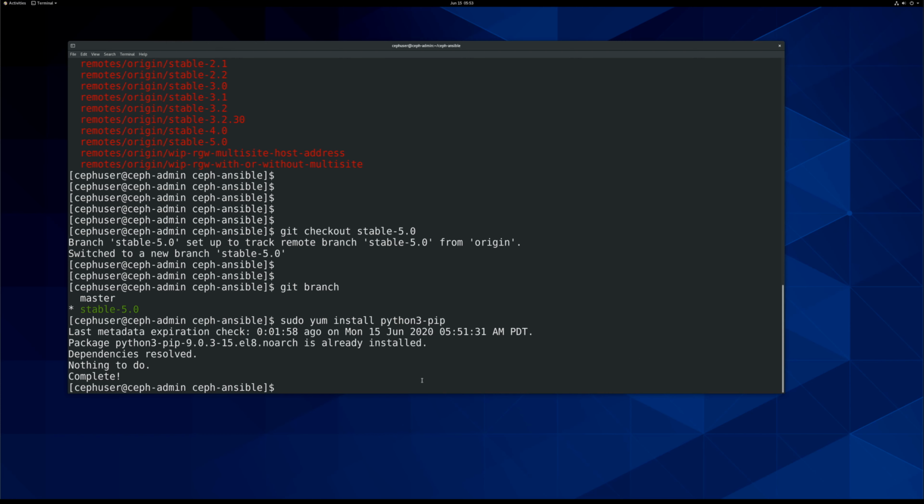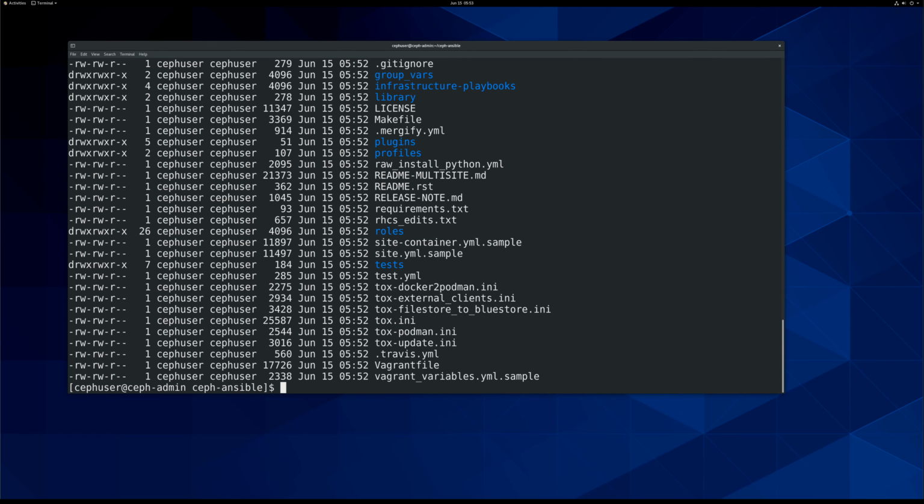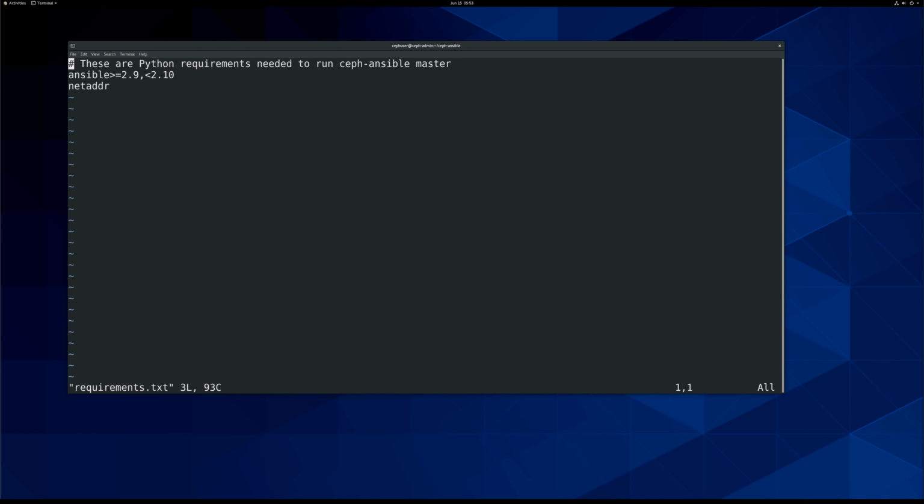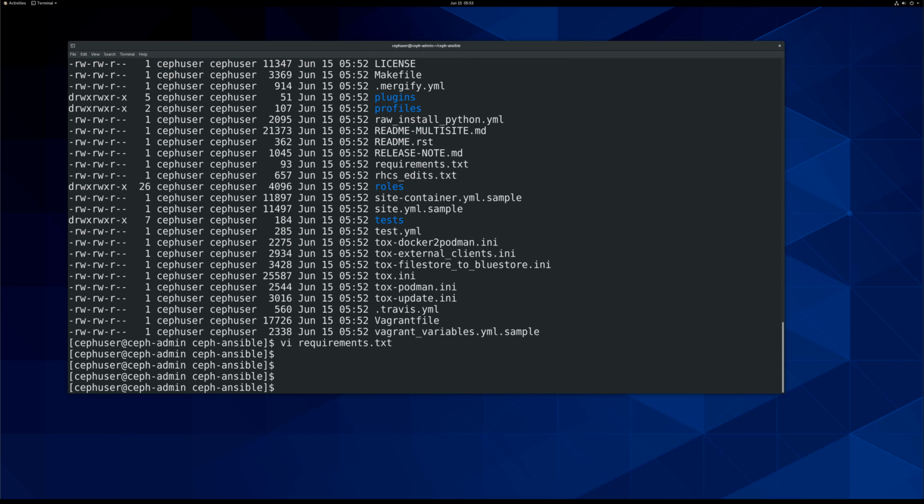And now I'm going to install. So there should be a file called requirements.txt. Let's take a look at that file. So all it has is netaddr and also the Ansible specific version range out there. So to do this, I will do sudo pip3 install -r requirements.txt.